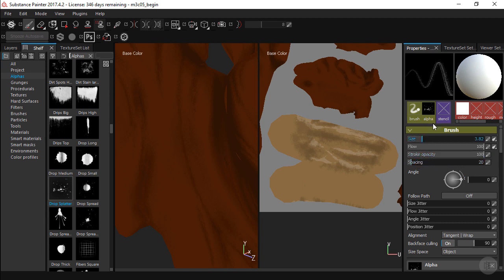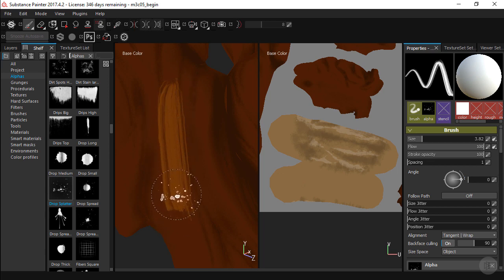But the spacing is potentially a problem. Now spacing is going to control how tightly these alphas are together that follow my stroke before they get projected. So when we have a spacing value that's very high, these alphas get spread out more. When it's very low, the alphas are very close together.